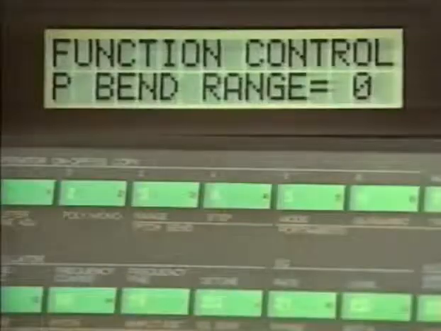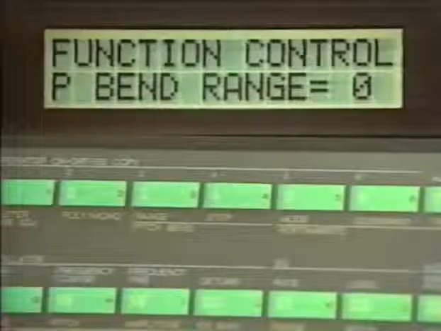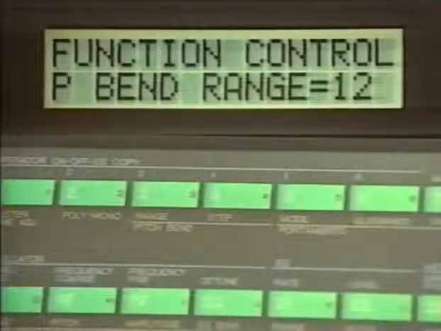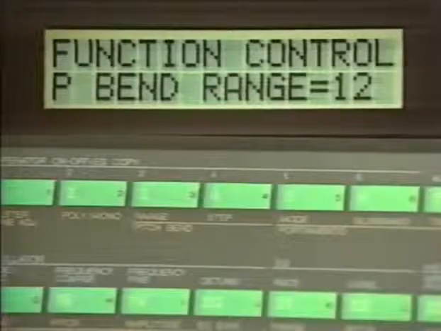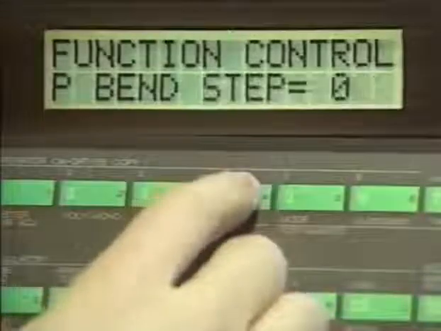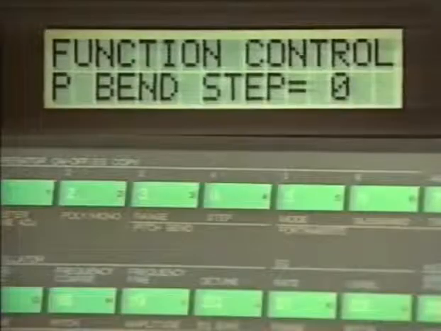They control pitch. Most synthesizers today offer variable pitch bend. In other words, they let you determine the range of the pitch bend, anywhere from a minor second, a half step, to an octave. This parameter allows you to adjust the range of pitch bend on the DX7, up to an octave. The DX7 also allows you to enter a value for the step of the pitch bend.